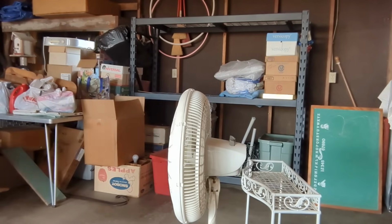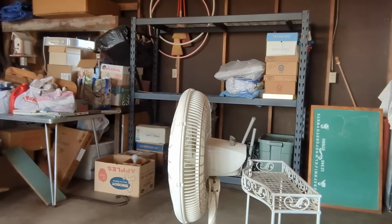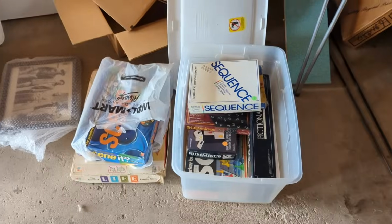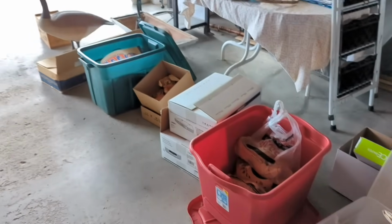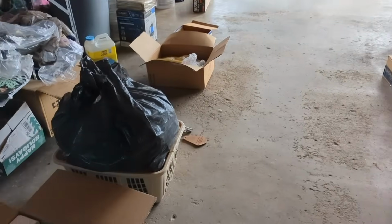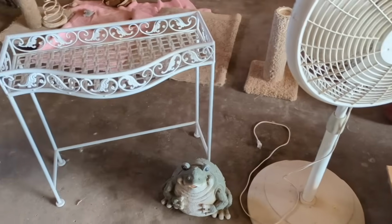A reoccurring theme that we've been running into while going through all of her stuff is that she has lost things in her storage spaces that she didn't even realize she had, and it's stuff that she would like to use, she just didn't know where it was, she forgot she had it. And so we're trying to organize this in a way where like items are together and it's all labeled and she knows exactly where all of her items are.